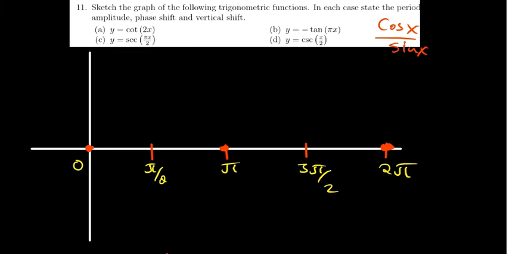So where is cosine of x equal to 0? If you draw the cosine graph, it starts from there. The parts where it cuts the x-axis are pi over 2 and 3 pi over 2. So these are the points where it is expected to be equal to 0. The other points where sine is equal to 0, which are 0, pi, 2 pi, will now be the asymptotes in this case.